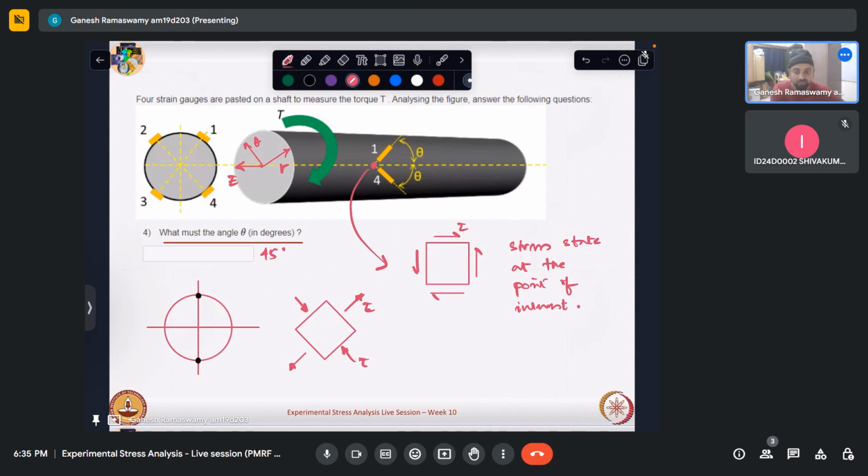This is also an experiment offered in our experimental stress analysis course, that is the lab course, where we apply a torque onto a shaft, and then we have a strain rosette that is pasted onto some point on the surface of the shaft. We make the readings and then we try to back calculate what would have been the torque applied, or whether the torsion formula holds, and if it doesn't, why, what would have been the reasons for the discrepancies and so on. So I hope that is clear.